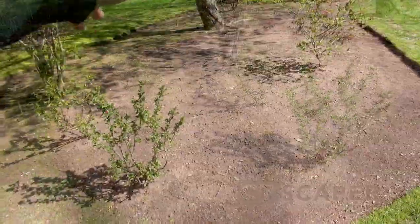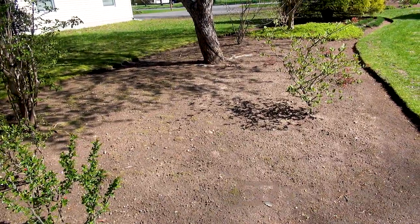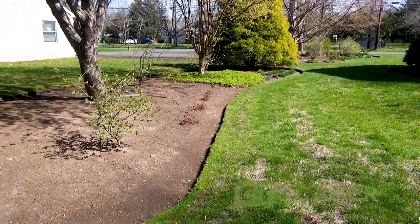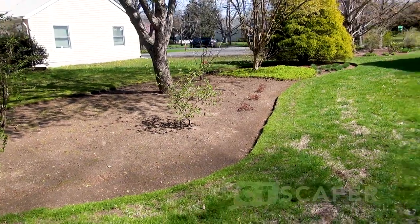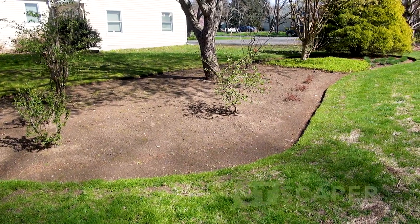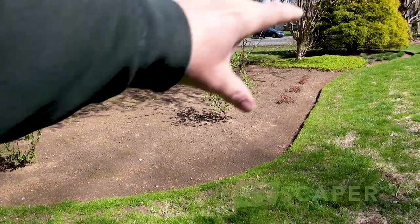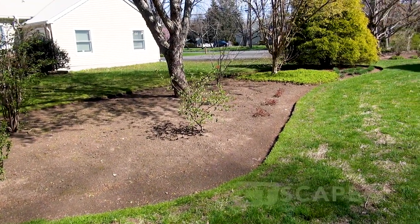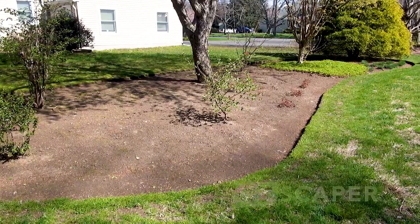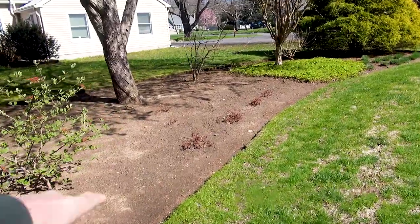Looking back at this bed which is pretty much just a bunch of dirt - I've kind of been changing the way I go about maintaining these two beds. I've just got so many beds and I'm trying to simplify things. For these two beds I want to do groupings of shrubs over here and over there, maybe a few perennials, but I'm trying to simplify because it's like a full-time job just to maintain my own gardens.